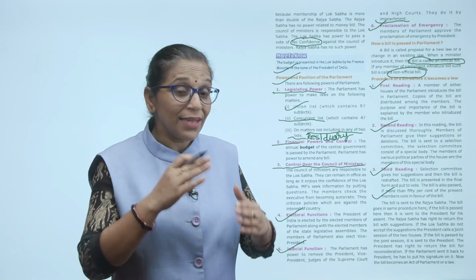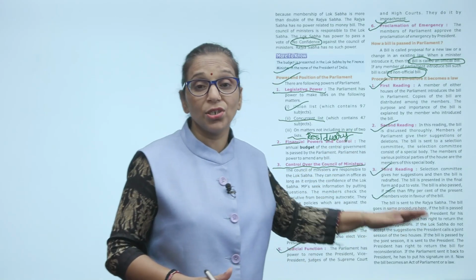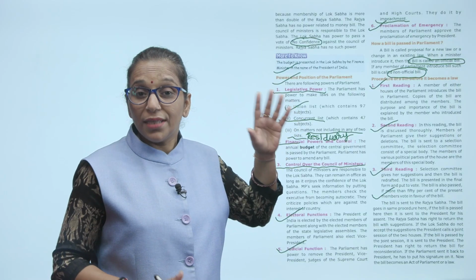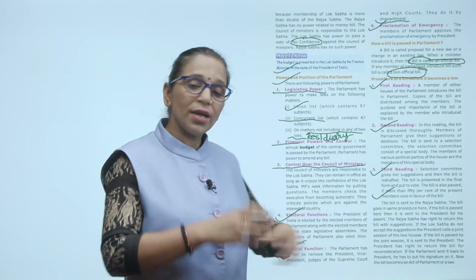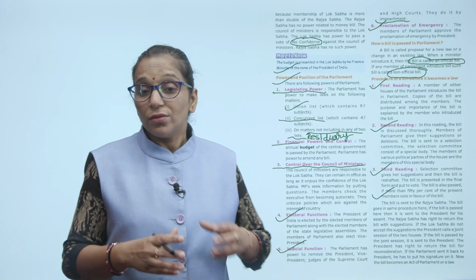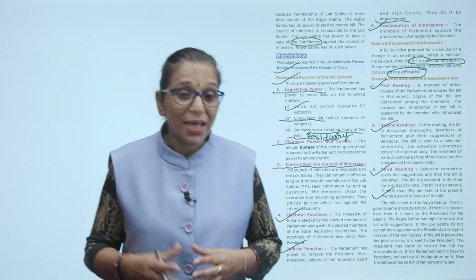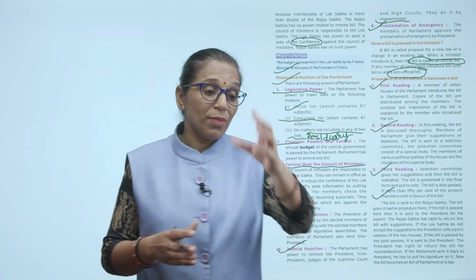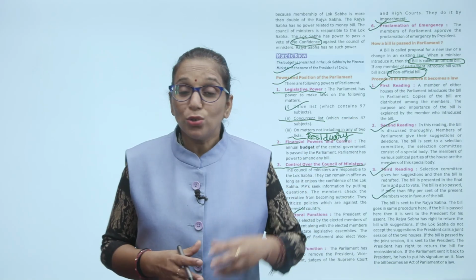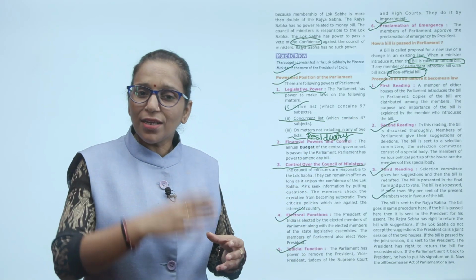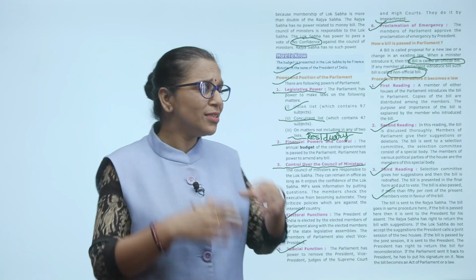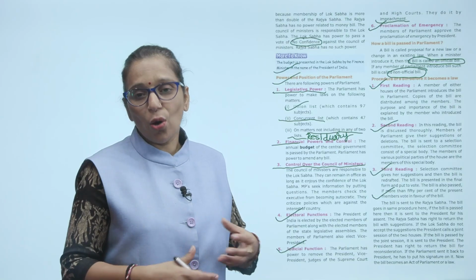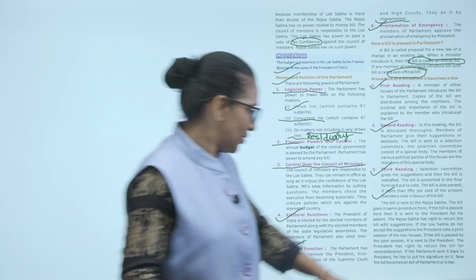But if the Rajya Sabha denies it and presents some suggestions, saying this bill cannot pass, then there is a joint session. That joint session's decision is sent to the president. The president has the right to return the bill also. In the joint session, again discussion happens, and if it is passed, then it goes to the president. If the president is having any problem, the president once again sends it to the Parliament to reconsider. But after reconsideration, if the bill passes once again, then the president has to sign. So in this way the bill becomes an act or a law from the Parliament.